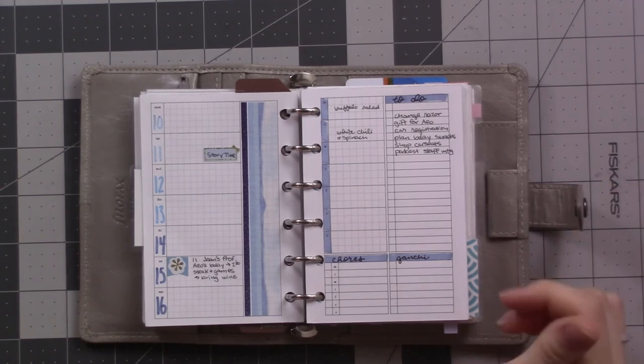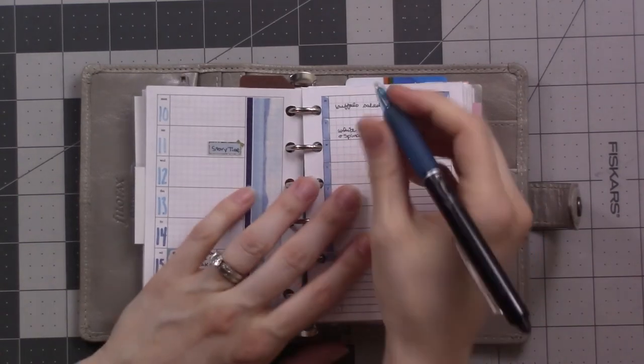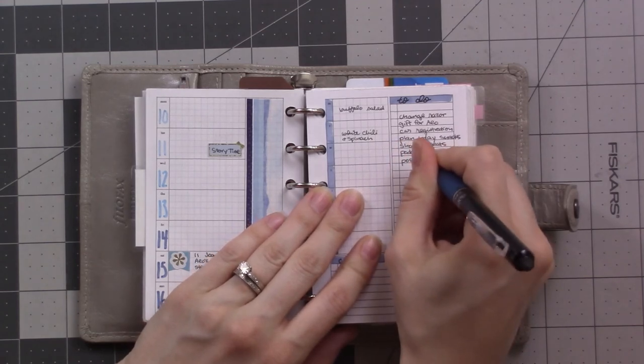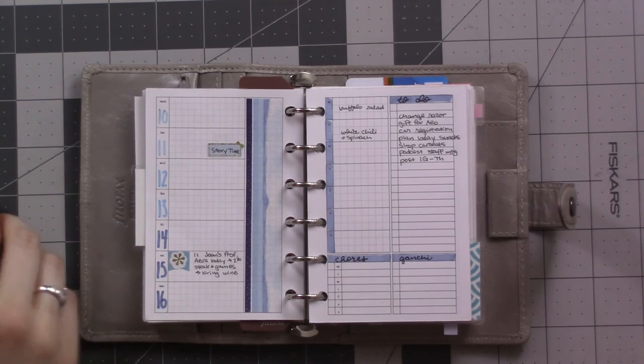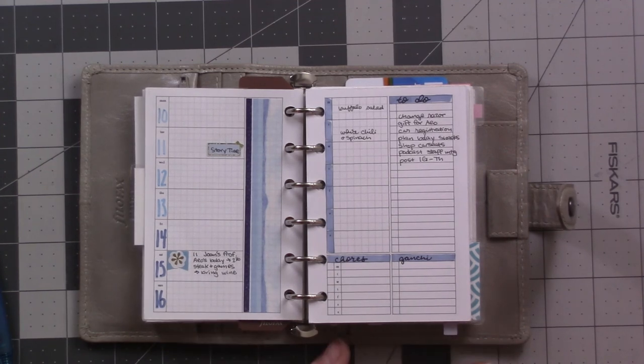I'm going to remind myself to post this spread on Instagram on Thursday so that you can see how it's looking. So as you're seeing this now, go ahead and head over to my Instagram, ganchi_, and you will see what this has looked like a little bit lived in through the week.